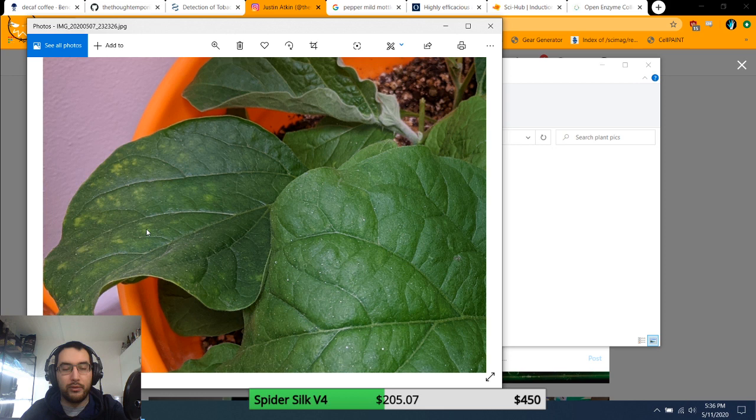It could have been latent. Sometimes the virus will just hide, and when the plant produces seeds, it's already present in the seeds. So as soon as you plant it, it comes out. That's one possibility. The other possibility is maybe it came from one of my neighbors. My neighbors smoke, and maybe going to the laundry room, I touched a doorknob and it wasn't sterile enough, and they'd touched it, so the virus spreads, and then I touched a plant, and now it's infected.